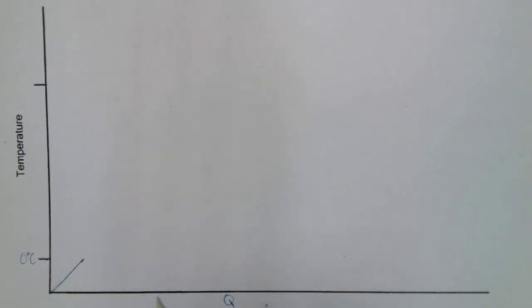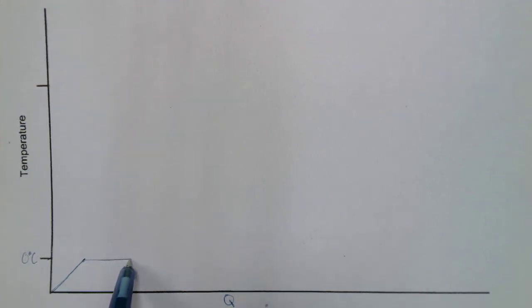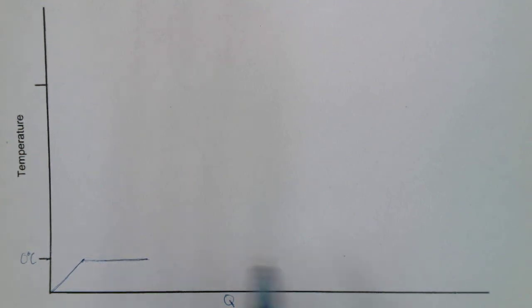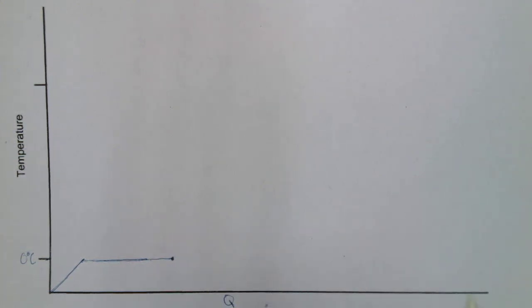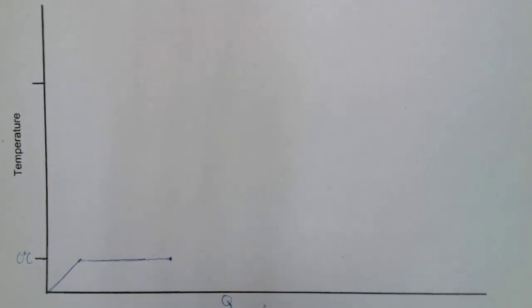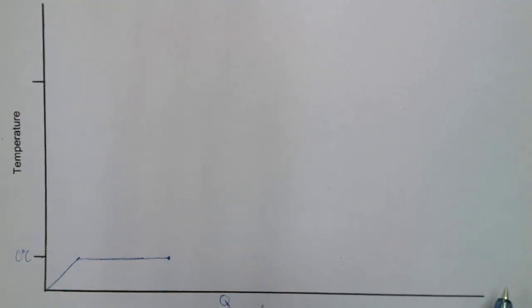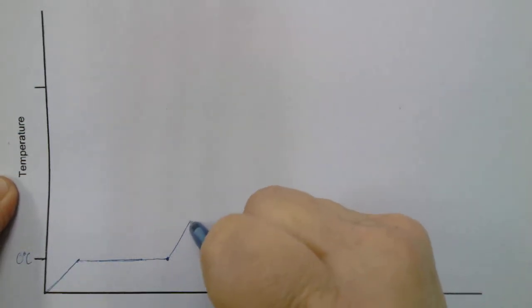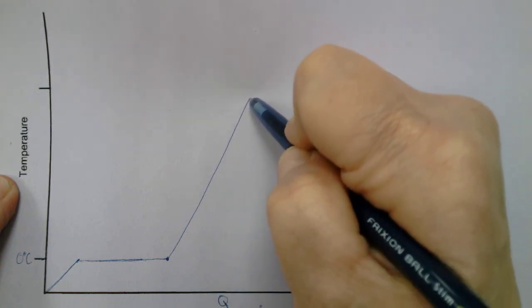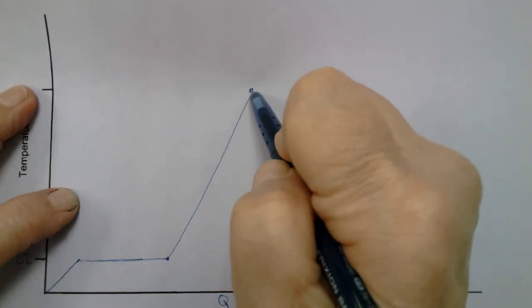But when I hit 0 degrees, which is my melting/freezing point, now I'm going to hit a plateau. I'm still adding energy, but notice I'm not getting a corresponding bump in my temperature. So it's going to keep melting, keep melting until I get to this point where everything now has melted. Now my heat does not need to go into breaking intermolecular bonds. Now my heat can do the entire job of simply raising the temperature of my water. So now I'm going to get a bump in temperature as I go up until I hit this point.